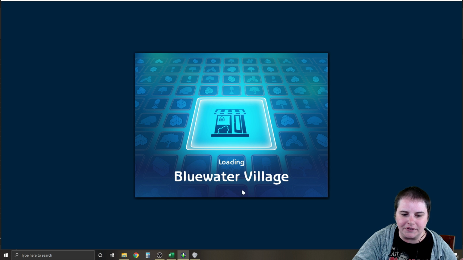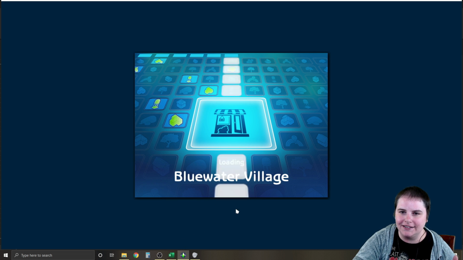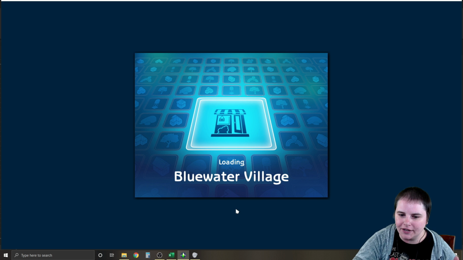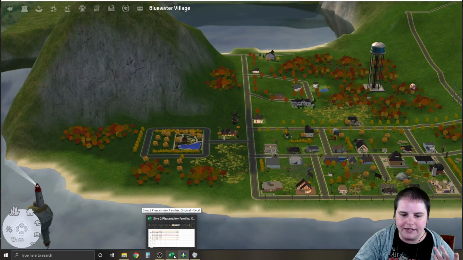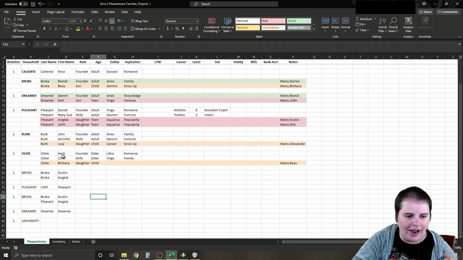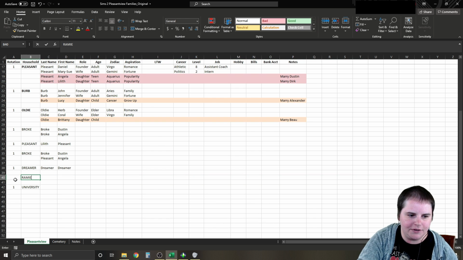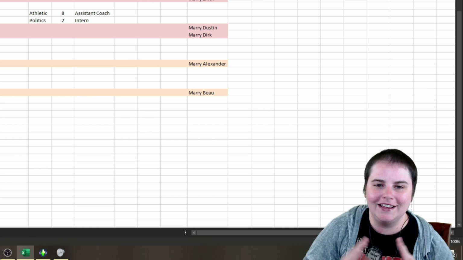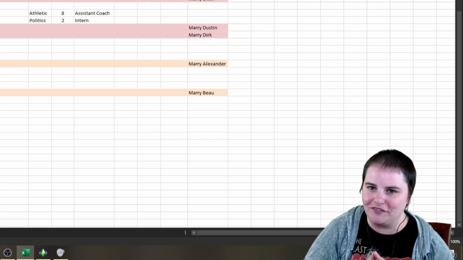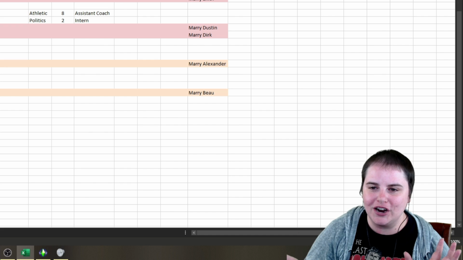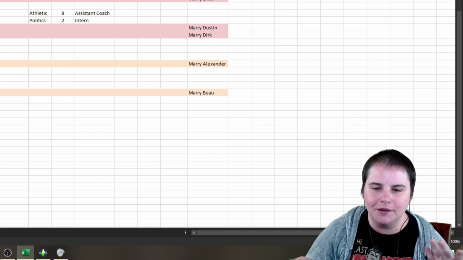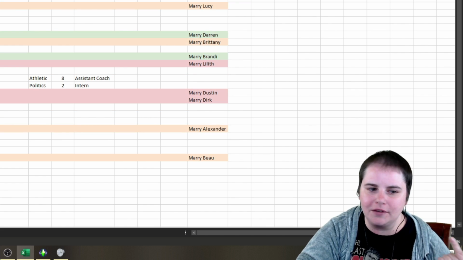What I have done with these families is I just add them in as I need them. So I've been playing the Ramirez family in Blue Water Village and also the Landgrab family in Blue Water Village. When I get ready to add a new family in, such as the Ramirez family, I would just once again go down to the bottom of my spreadsheet and add in the Ramirez, and then I would just start playing them from there. If I needed a specific sim from a family, let's say I needed Tessa Ramirez, I needed her because I needed a child in her generation because we didn't have a potential match for one of my born in-game sims. Then I might add the family earlier.